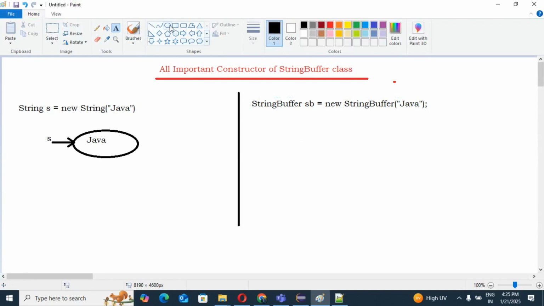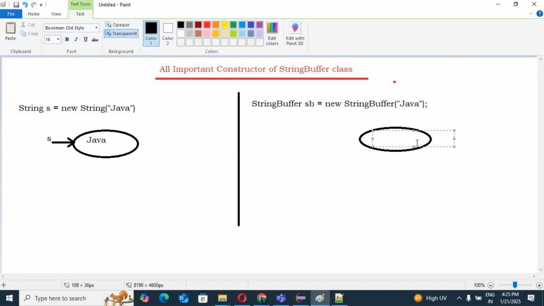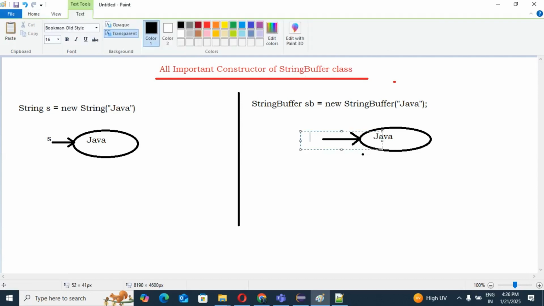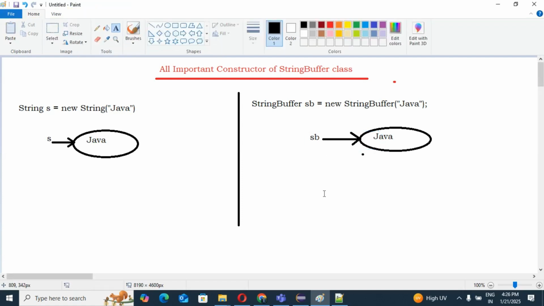At this time also one object will be created, that is Java only, referenced by sb. Yes or no? That's very interesting. Please understand first. Maybe you don't know this concept that I am going to explain now.